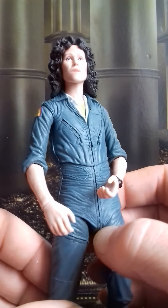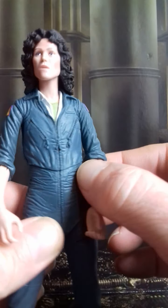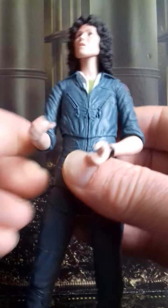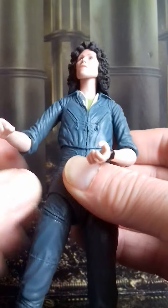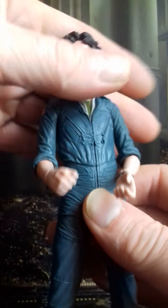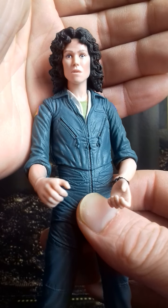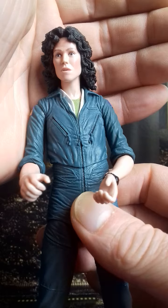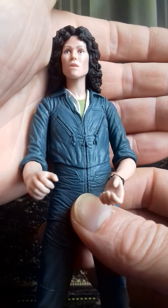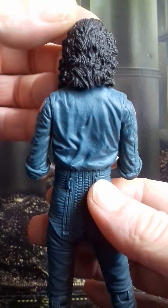Now Ripley - I've got to say it's a really good figure. I like the plastics. In the set of three that I got for the 40th anniversary, you'd think the joints were bad but they're really not that bad - quite easy moving straight out of the box, which is a surprise for NECA. I really dig this face sculpt - it's done really well. There's a lot of detail on it, a lot of different paint tones on that face, and the hair's done really nice as well.